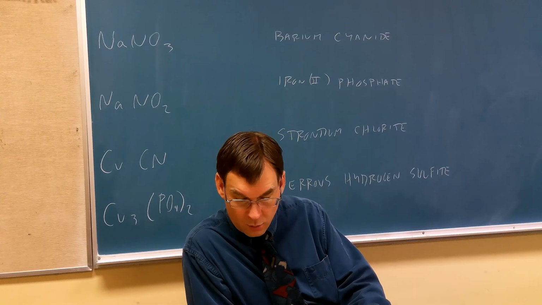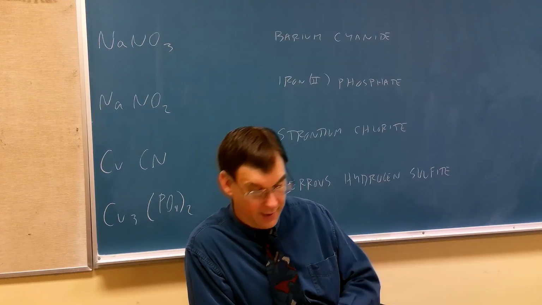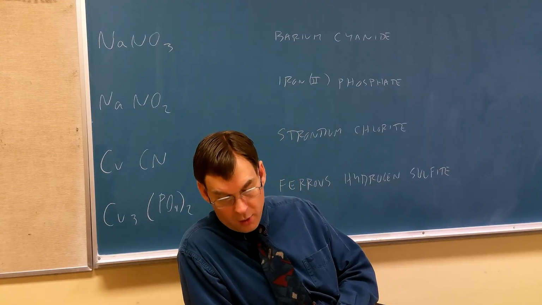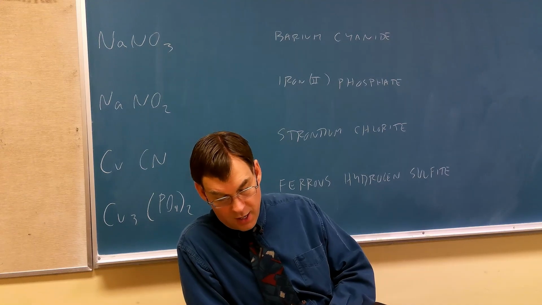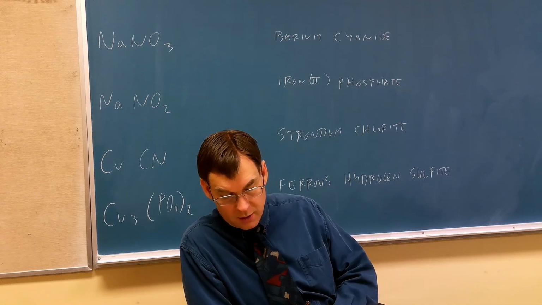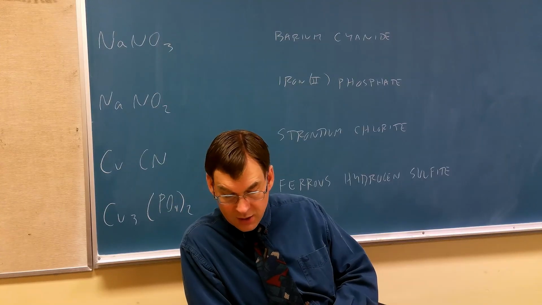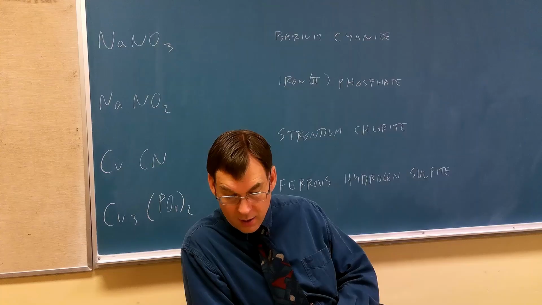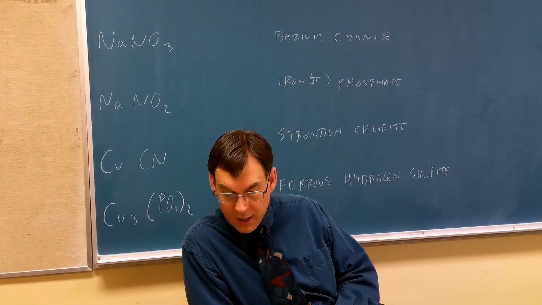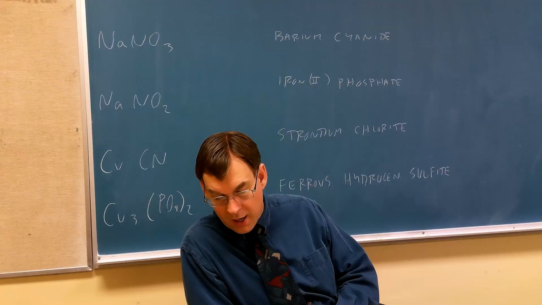IUPAC was 1921, so everything doesn't have its own name. Then 1 is mono, MONO. 2 is di, DI. 3 is tri, TRI. 4 is tetra, TETRA. 5 is penta, PENTA. 6 is hexa, HEXA. 7 is hepta, HEPTA. 8 is octa, OCTA. 9 is NONA and ENNEA.